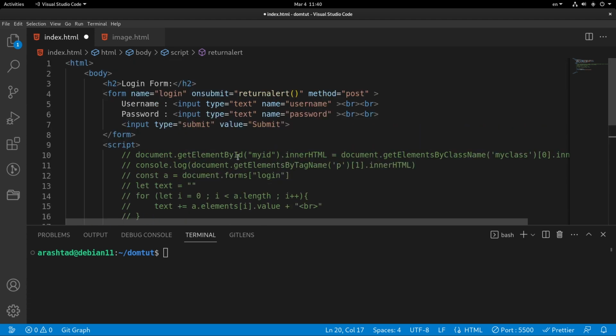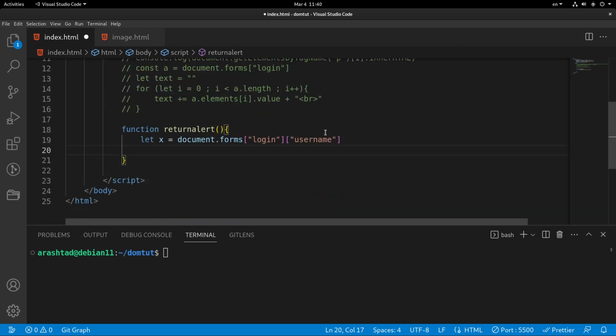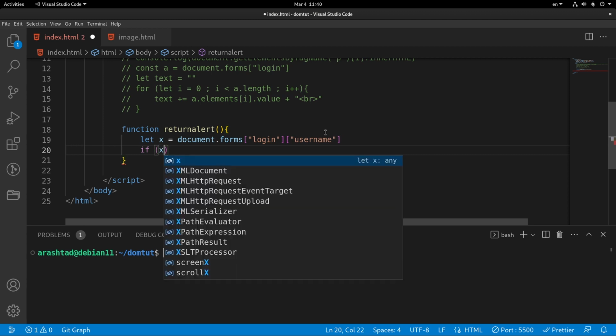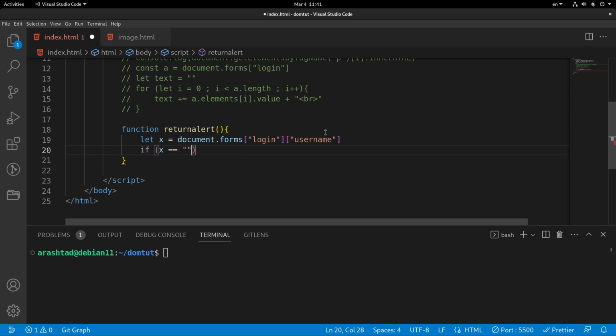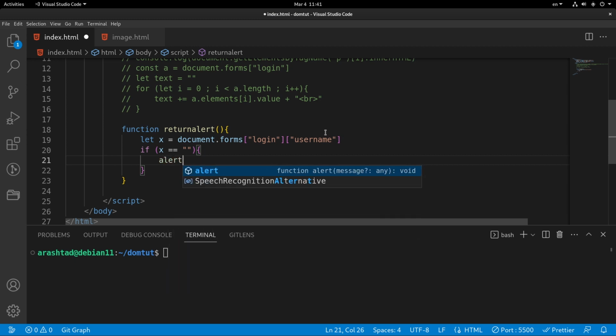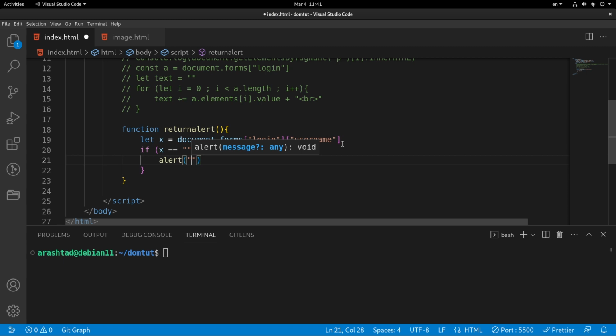So we want to check whether x has any value. In order to check that, the code I'm going to write is: if x equals empty text, then let's open the brackets, and I'm going to create an alert on my browser and say, for example, that username, because here we're focusing on the username, should be filled.